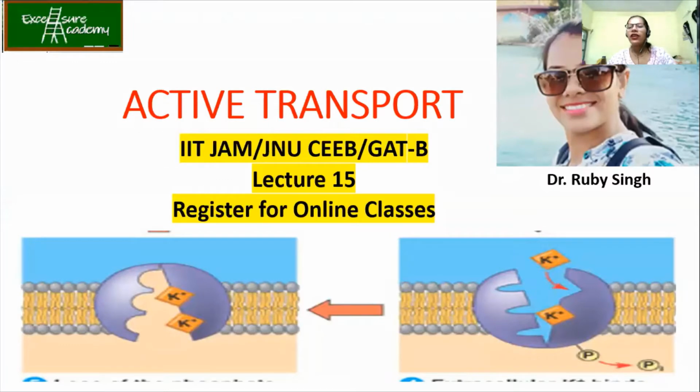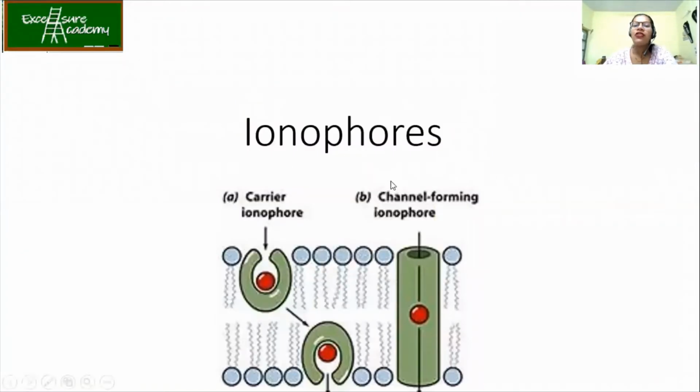Till now we were talking about the active transports, wherein in the last lecture we discussed the pore forming toxins, how exactly these toxins can cause lethality to their host cells. Okay, so there is one more small topic called ionophores. Now these ionophores are basically a kind of antibiotics which are produced by the bacteria.